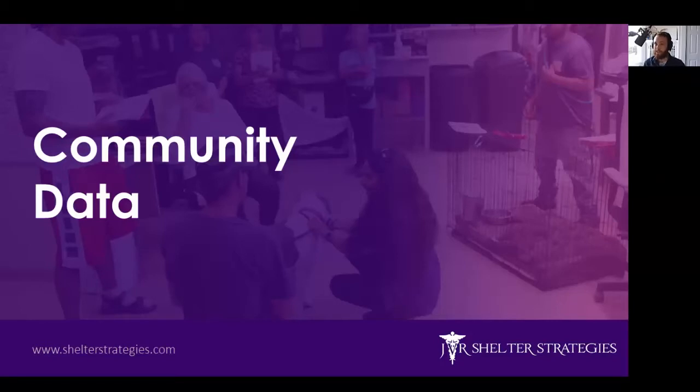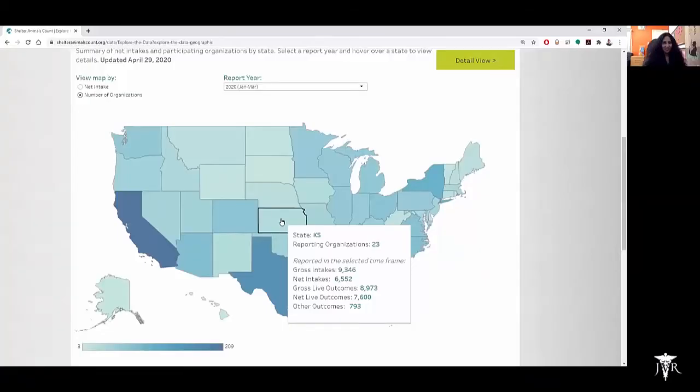Hi, I'm excited to talk about some data today. When I think about community data, I'm thinking about how animals are relating to the people in the community, but also what other programs are in the community to support the people who have pets. That's the way I often think about community data. What about you, Ross? I think about some of the different ways that community data is stored.